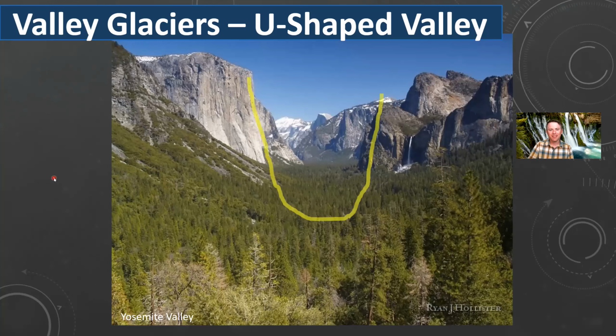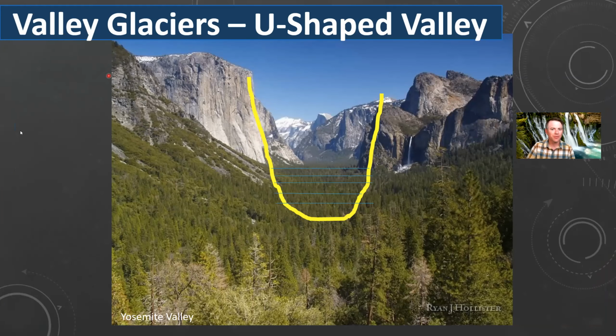So now let me ask you this. Here's Yosemite. Does this necessarily look like a U shape? I mean, people see this side, they see this side. It's kind of hard to make out the classic U's like I was just showing you. And so the thing I want you to think about and imagine is next time you go to Yosemite Valley, you're literally standing on some places over 1,000, in some places maybe even 2,000 feet of sediment, of dirt and sediment that's been piled up over time. So there is a nice U-shaped valley at the bottom there, but it's been filled up with sediment, and that's what makes the flat Yosemite Valley that everybody goes and hangs out at these days.